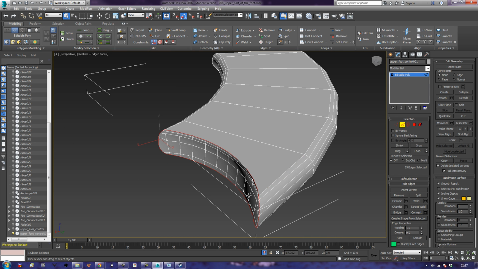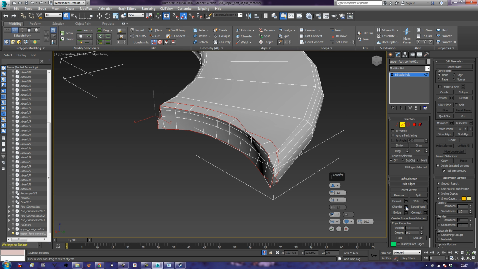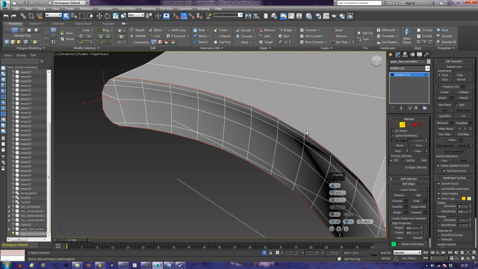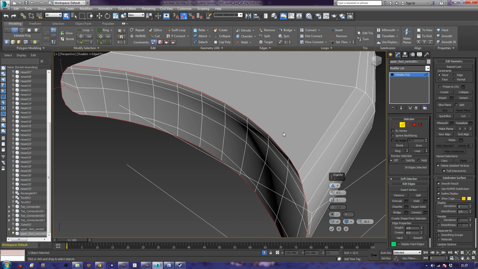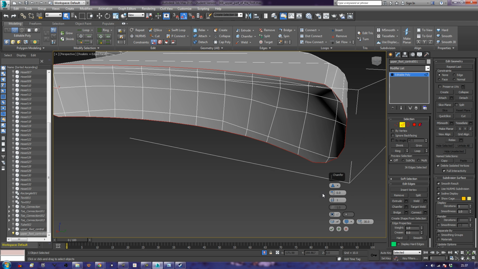Okay then, so if I go into my chamfer tool, you can see straight away it's like, ooh, that's horrible, but that's okay. We're just making a little one, and you can see that edge there isn't particularly stable either. You don't want to create a massive chamfer, and I'm curious to see if a box chamfer does slightly better or not.